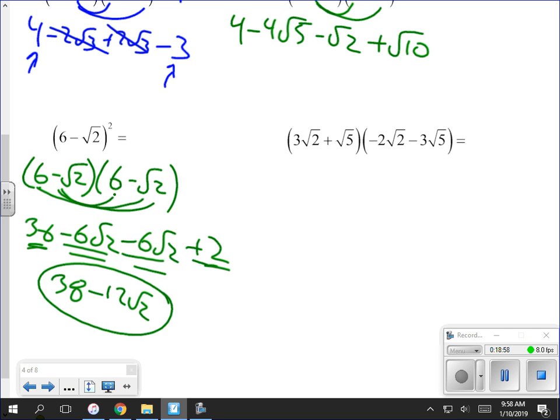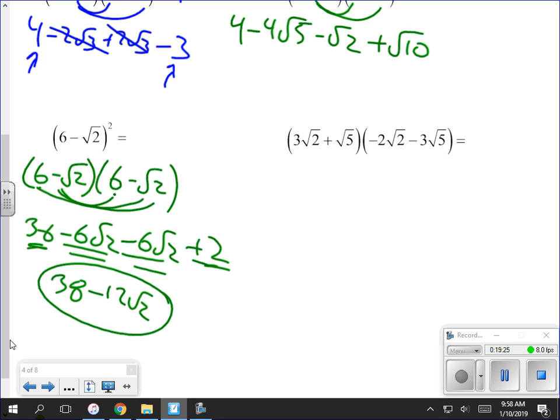You've done this before, only with variables. Same process, but numerically a little bit different. But it's still the same thing. When you have a binomial times a binomial, it doesn't matter what those objects are. You just FOIL it out. And then if you have any answers you can combine up, you can combine up anything you can get. Sometimes you can, sometimes you can't. Okay.